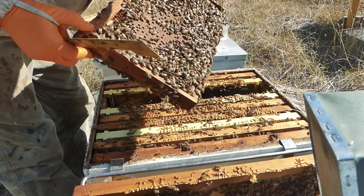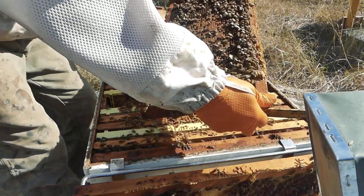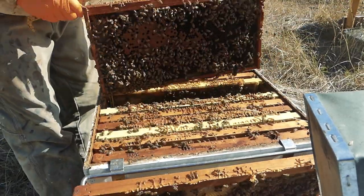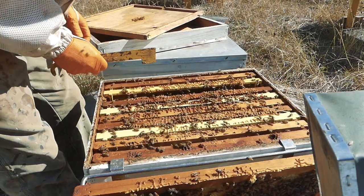So they have a lot of good brood, a lot of good eggs. Okay, so I really don't need to dig through this whole thing. I don't need to see the queen. And so I'm not going to disturb them much further. I am gonna put that other box on top of this one. I think they're doing well. This was a very successful split.